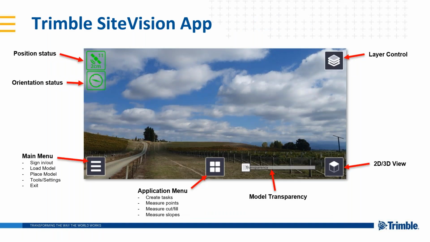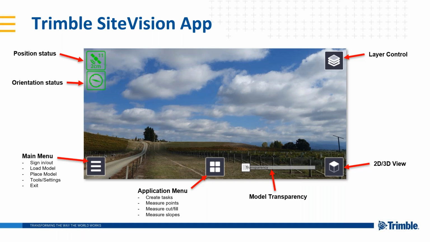So once you've placed your model on site, hopefully it's happened automatically, and you're in the main interface of the SiteVision application on the device, this is what the screen looks like. I've got a couple of videos coming later, but I'm trying to not have too many videos here because of the lag of doing this online. But this is a live video stream with some graphics imposed over the video stream. So I'll quickly describe what the various icons mean, and then we'll get into a little bit more of how some of the tools work.